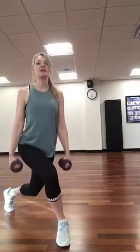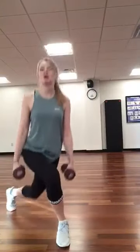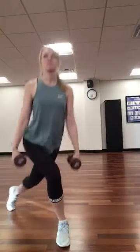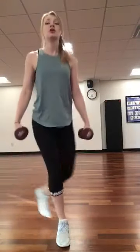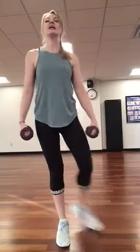Down, lift half. As you feel comfortable, sink a little bit lower into the move. Really feel the outer thigh, the hip abductor working. Down, lift half. Good, four more to go. Down, lift, breathe. Should be starting to feel that outer thigh now. Two more sets. Down, lift, down.